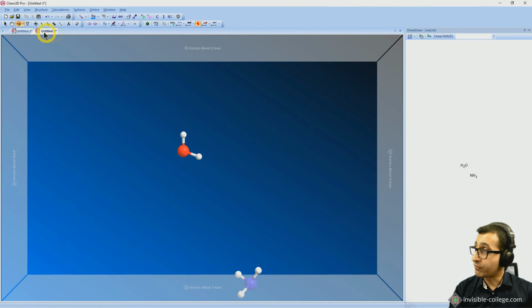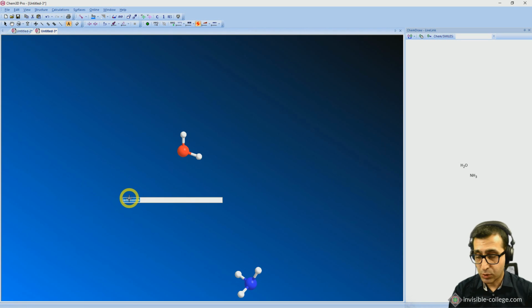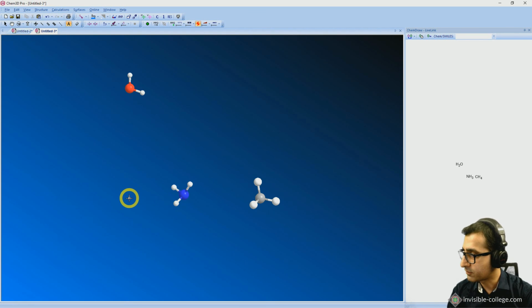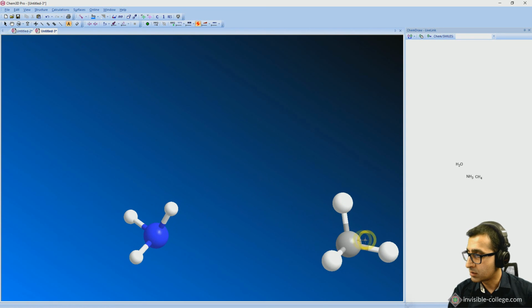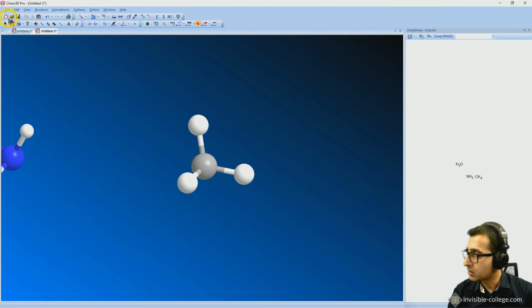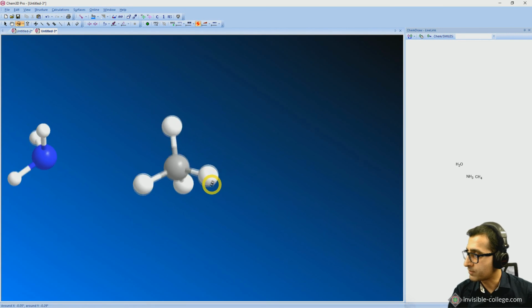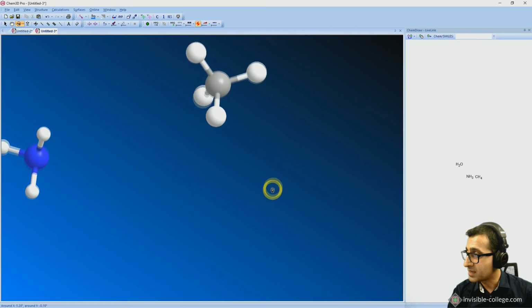So if we take a group 4 element like carbon, when you make CH4 with it, you're making methane. Let's finish off with this one. So methane looks like this. Let's zoom in on this. Bring it over here. And then rotate it. All right, so methane, as you can see, is this shape.